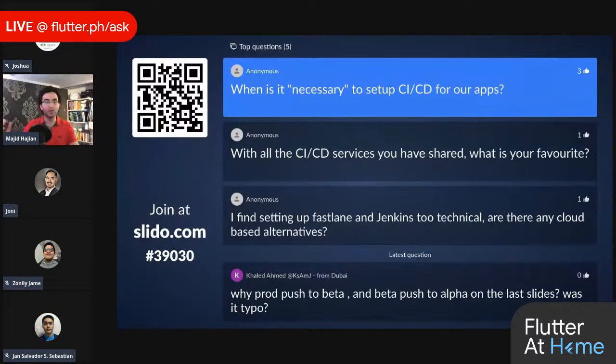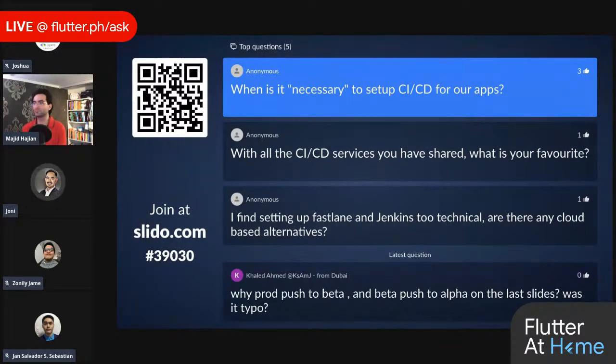You don't want to always do this yourself on your machine and say, hey, Fastlane, deploy this. You want to automate this. You want to push to release. When you create a release branch and push to Git, then somehow the CI/CD should pick it up and start running your command, which you intended to run on your local machine. That's the time you need a CI/CD.